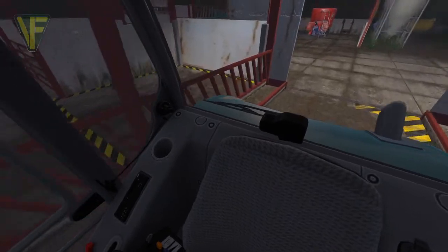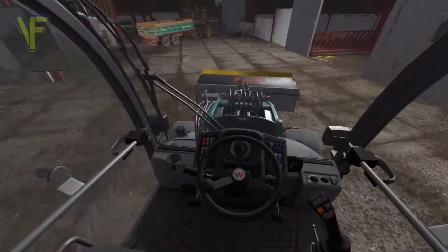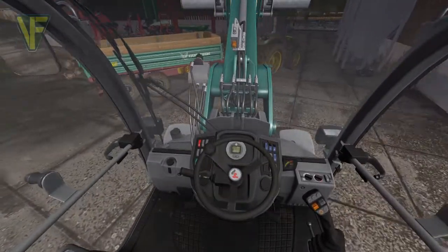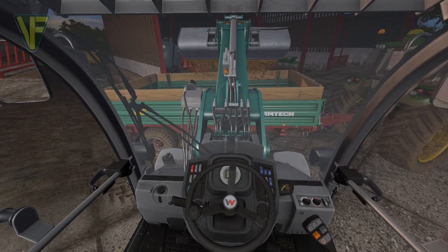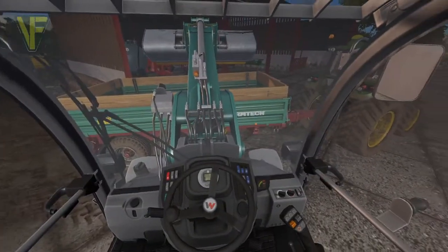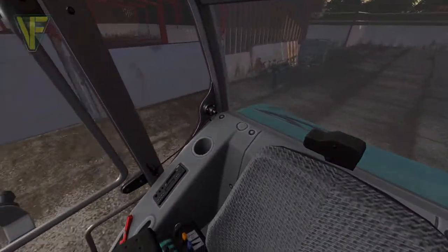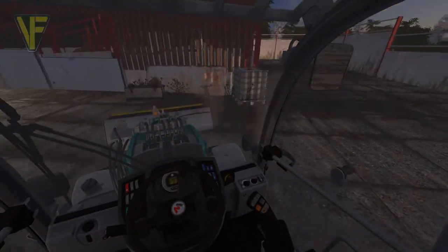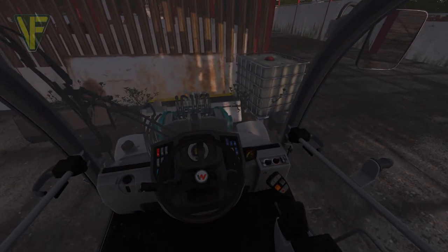Right, we'll turn that off as well. There we go. And round. Right, there is our first load. Jump back in again and head back down the other end and get the big fork, the manure fork on the front of here. There we go.